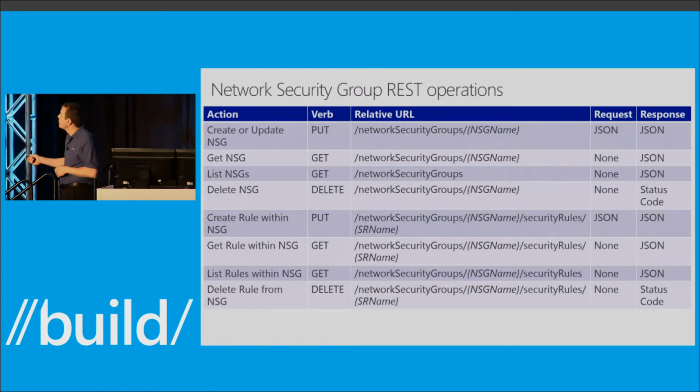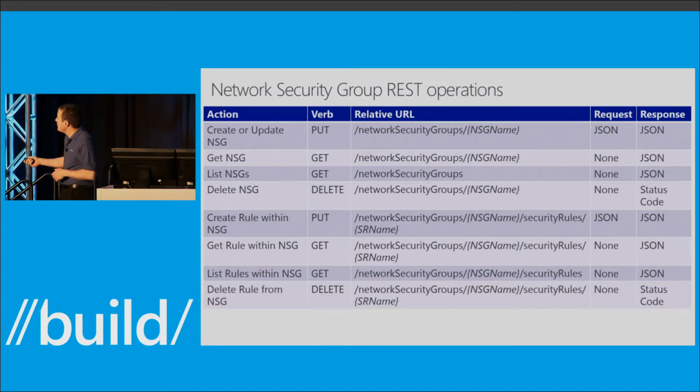For listing, we leave it blank. We just get all network security groups in, and then we can filter client side if we want, or get that collection. And then deleting has the name as well. Predictably then, JSON request and response for PUTs. We don't specify anything for getting or listing. It's only the URI, and then we get JSON in response. And for the delete, we have no JSON, nothing in the body, and then we get a status code, like 200 or 400, depending on whether the object was deleted or whether the object couldn't be found, didn't exist in the first place.